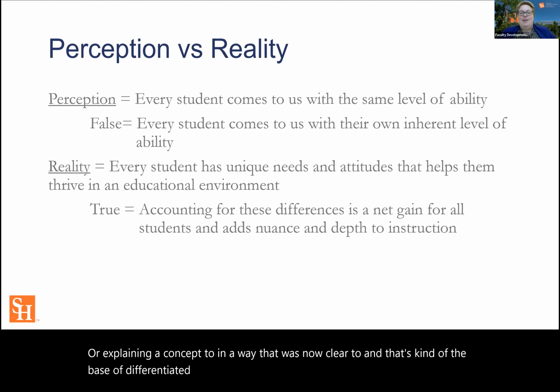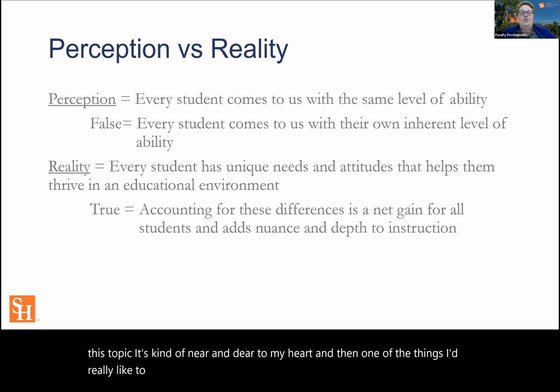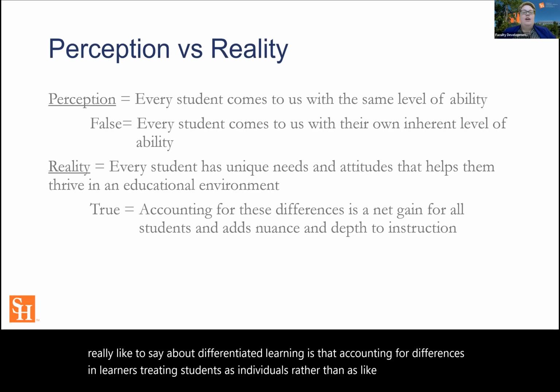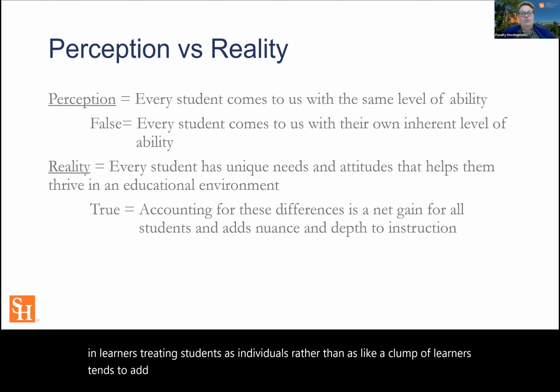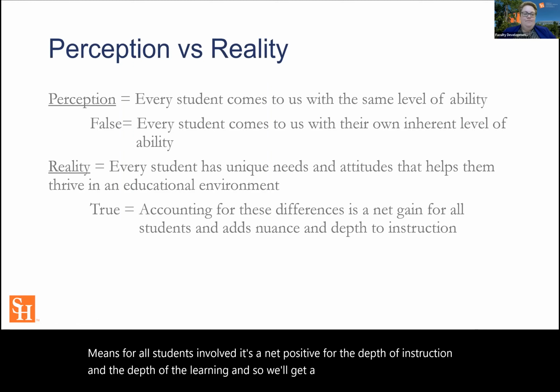So I'm really excited that we're going to dive into this topic. It's near and dear to my heart. And one of the things I'd really like to say about differentiated learning is that accounting for differences in learners, treating students as individuals rather than as a clump of learners, tends to add additional learning gains for all students involved. It's a net positive for the depth of instruction and the depth of the learning. And so we'll get a little bit into that a little later.